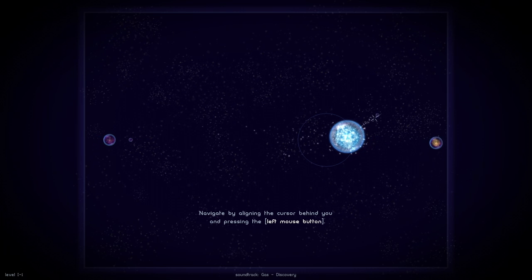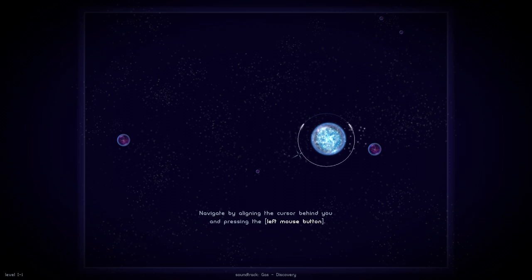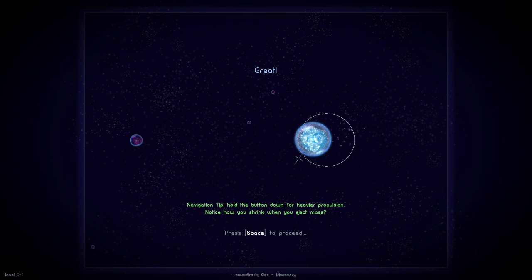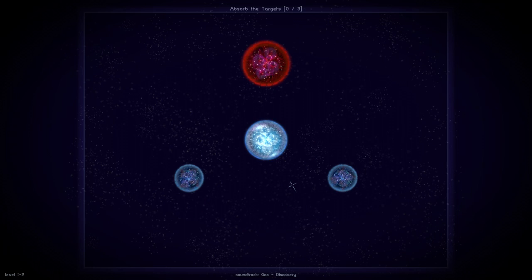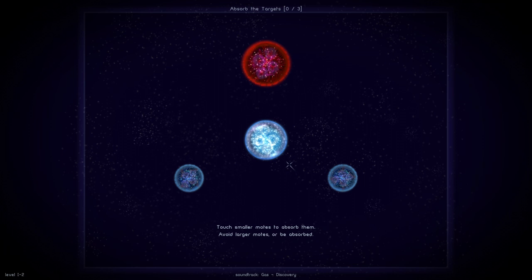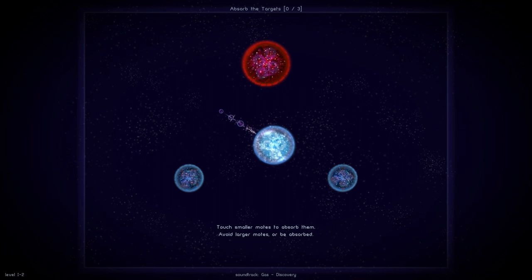Oh, I gotta come to a stop. Oh, Lord. There we go. Hold the button for heavier propulsion. Okay. Yeah, I noticed that I shrank. Touch smaller motes to absorb them. Okay. That makes sense.